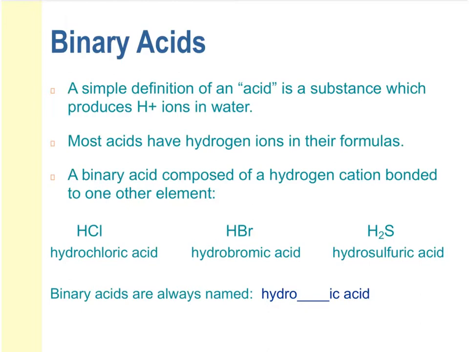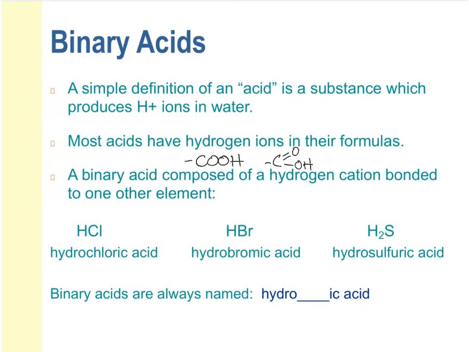Because they produce hydrogen ions in water, most acids are going to have hydrogen ions in their chemical formulas, and almost always those hydrogen ions are at the beginning of the formula. One exception to that rule would be a carboxylic acid. If you've taken some biology, you know that carboxylic acids end their chemical formulas with COOH. That's a carbon double bonded to oxygen and an OH attached. That's called a carboxyl group. So almost all acids begin with hydrogen unless they're carboxylic acids, in which case the hydrogen may be written like this at the end of the formula.